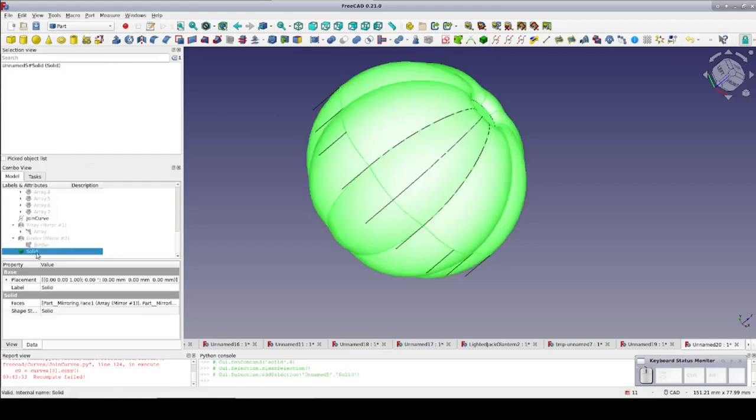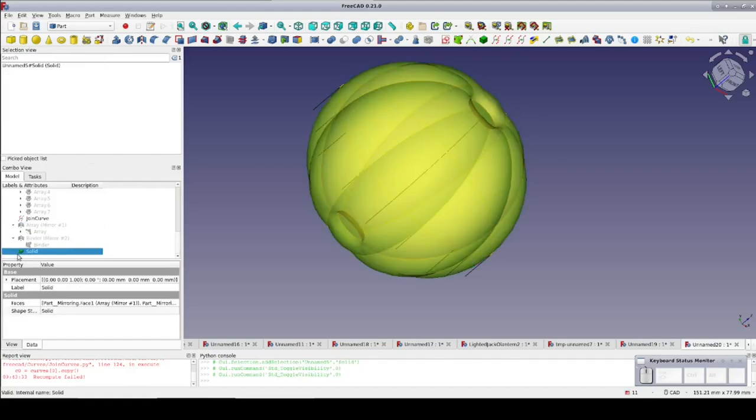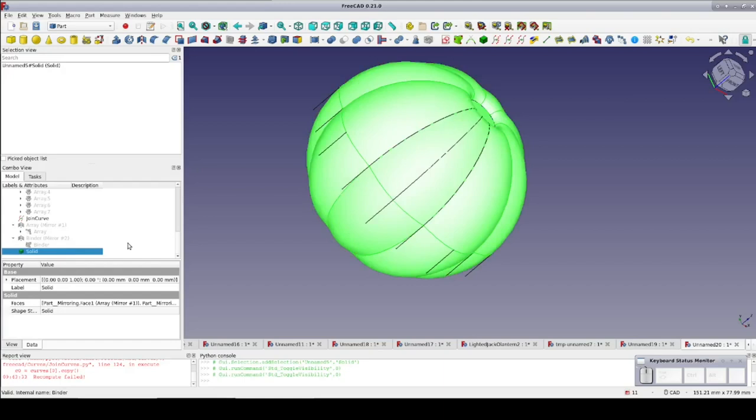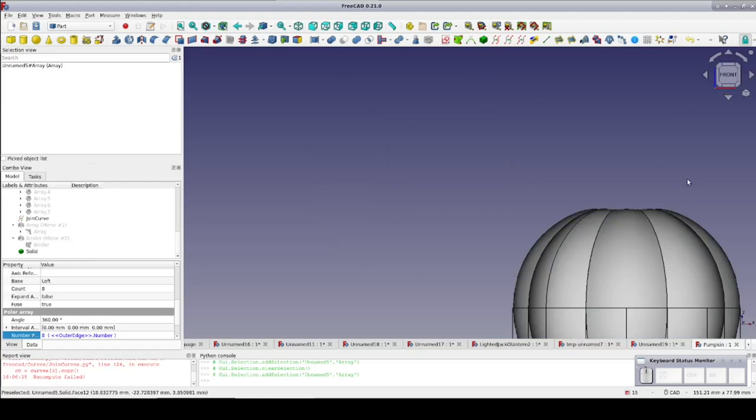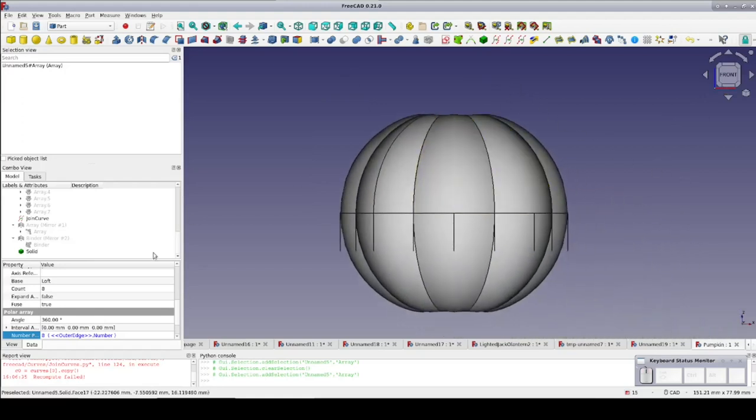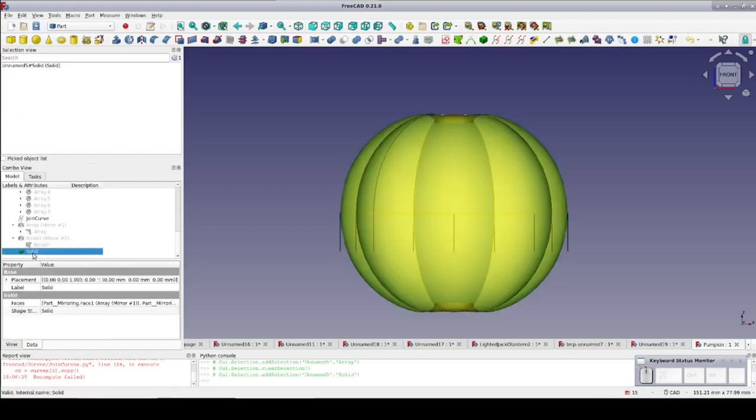If it turns out to be brown, that means it's actually created a merged shell rather than a solid, due to some imperfection in the mating of the surfaces, preventing it from being airtight. But in this case, we're fine. If you just want a decorative pumpkin, skip to the part about adding a stem and print with sparse infill. But if you're wanting a jack-o'-lantern, this pumpkin must be hollow.